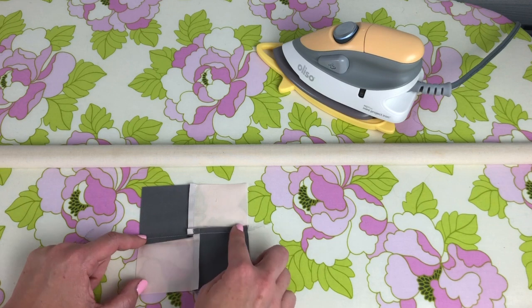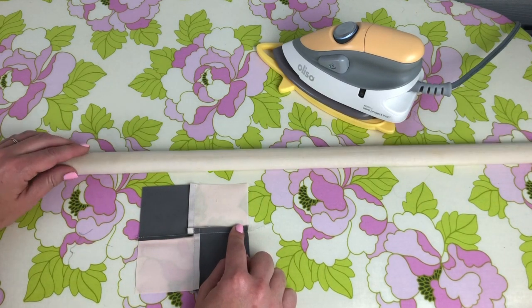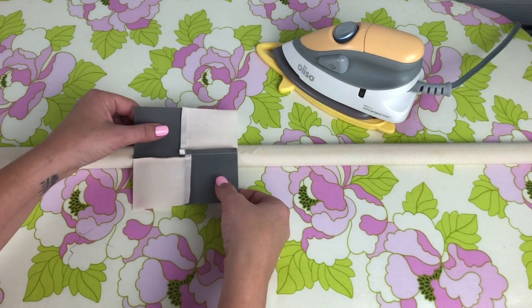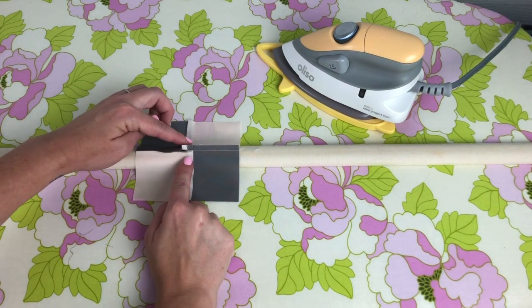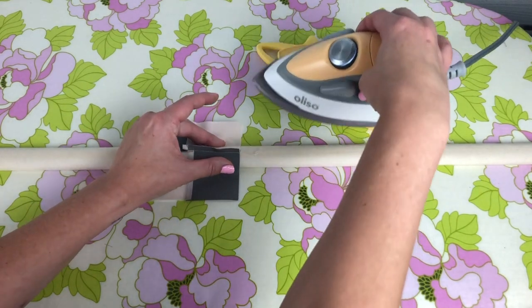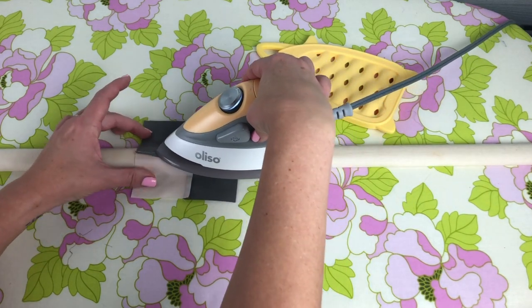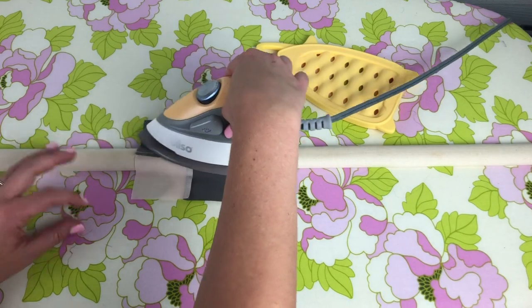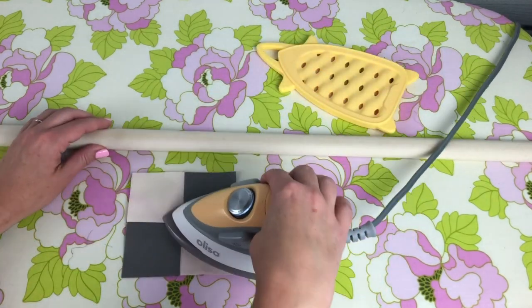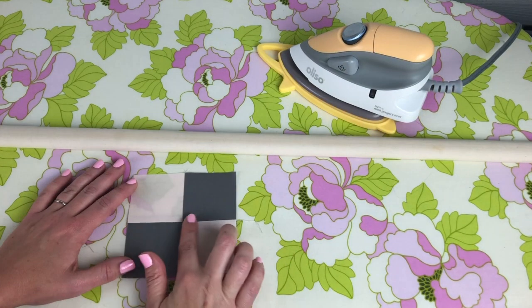To do the final press of this, I like to use a strip stick. It's flat on the bottom and it's rounded on top, so when I place my piece up there, it keeps these seams that I've already sewn, and I don't want to disturb them, it keeps them out of the way. So now I can just use my iron to go across and press that. And then when I flip it over and press, it's just a nice flat block.